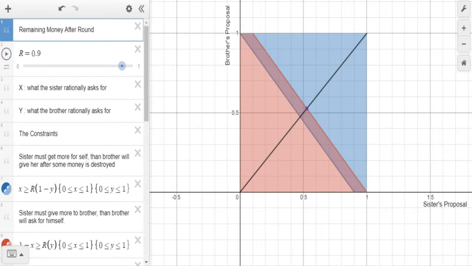So to understand Mother's Game, we are going to be looking at our demo right here. So on the x-axis, we have mapped out sister's proposal, and on the y-axis, we've mapped out brother's proposal. This is how much money they will propose on their turn. So we need to remember that some amount of money will be burnt. And so in our example, only 10% is burnt, so it leaves 90% left. This is the remaining money after a round.